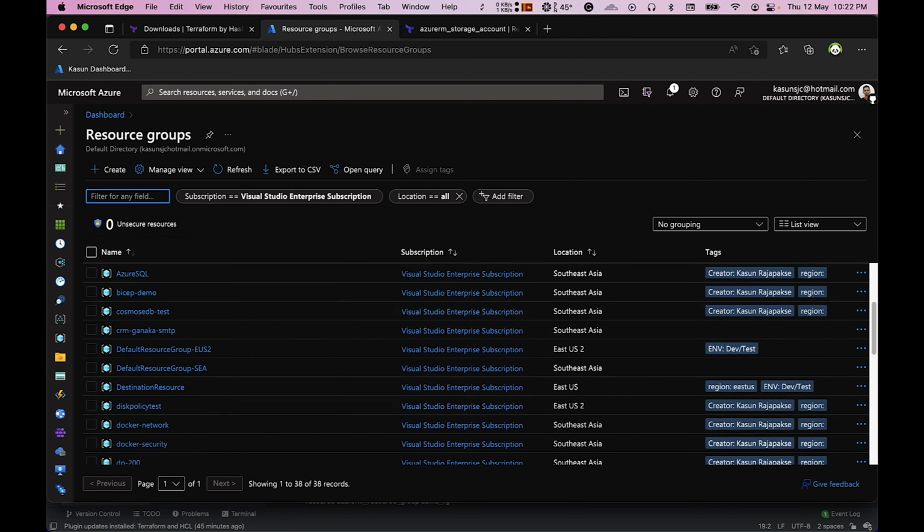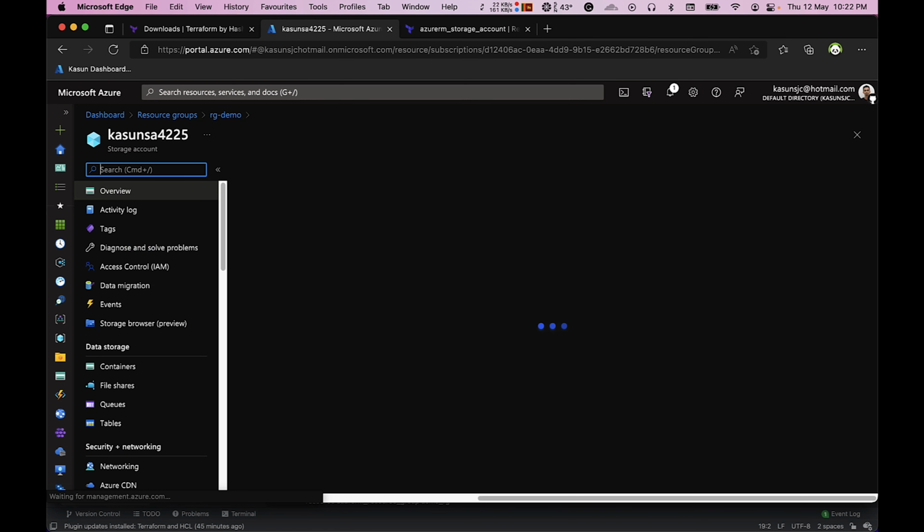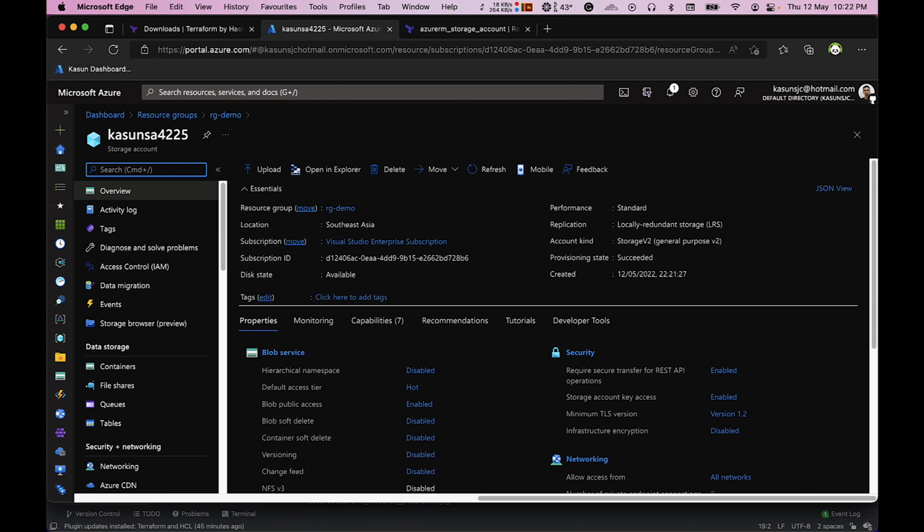Then you can see the resource group is created and the storage account also created in that specific region that we specified, and the name and the storage kind also correct, right? So whatever the parameters that we pass will be all applied to the storage account.